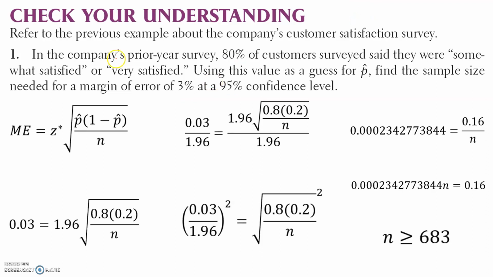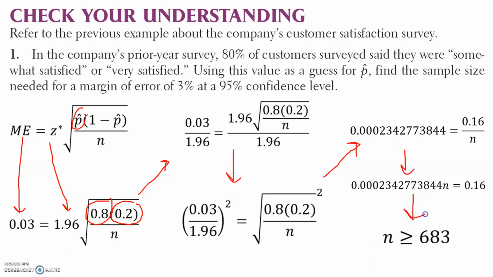All right, so here we go. So I'm going to go through this very quickly because I'm almost up to my 15-minute time limit. All of this is the same. The only difference is p-hat is 0.8, which means 1 minus p-hat is 0.2. Think 80-20. All right. Now getting through all your work here will leave you with a sample size of 683 people.